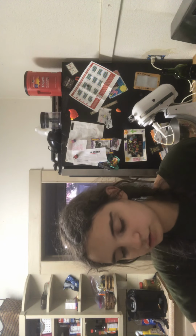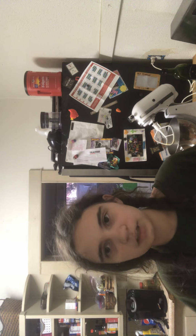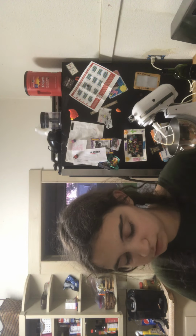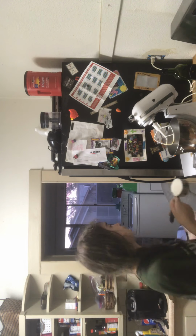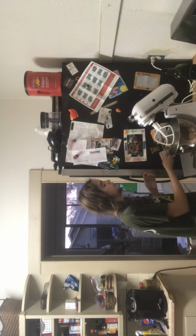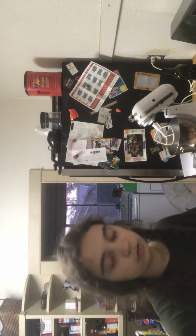I like to use a spoon when I am scooping up my flour like I am now. I don't know why I said that with that accent. Because it doesn't let the flour pack in. So keep that in mind when you make it.